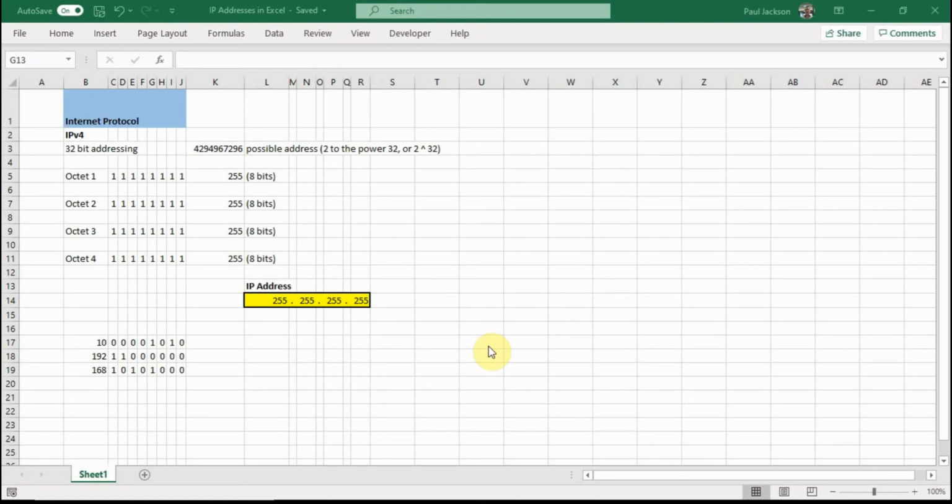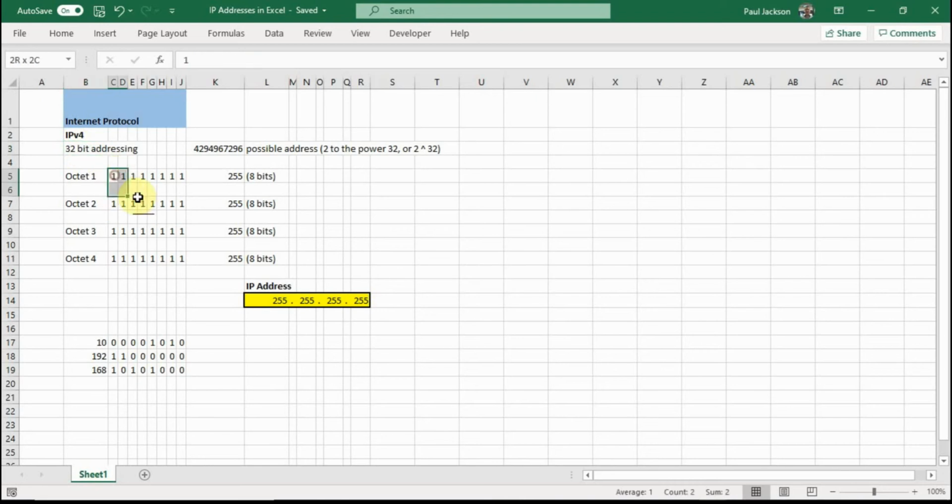What I wanted to do here was just to explain where we get these slightly weird numbers from, in IP addressing version 4, which is the one that I'm talking about here, so Internet Protocol version 4. We have what's called 32-bit addressing.